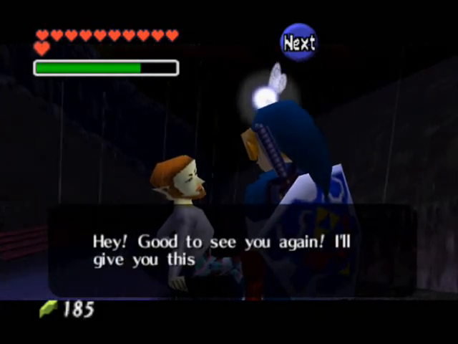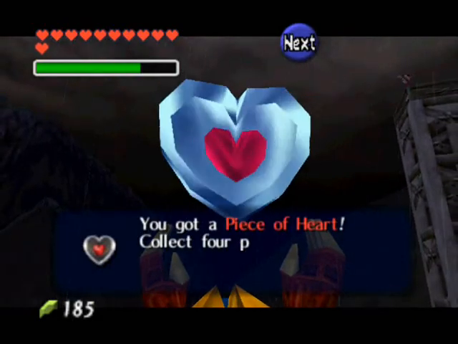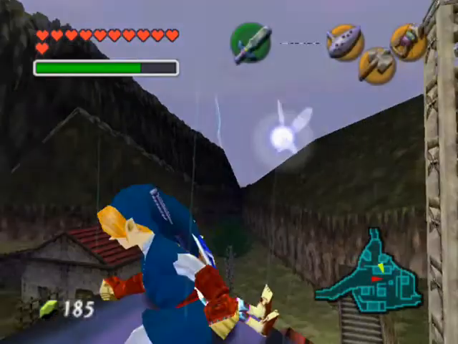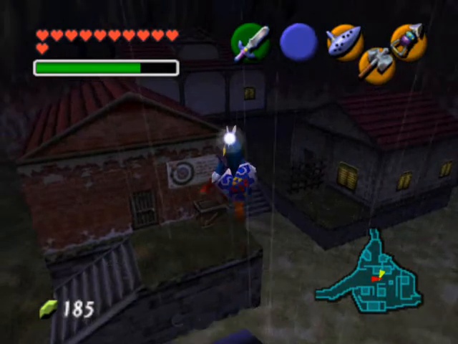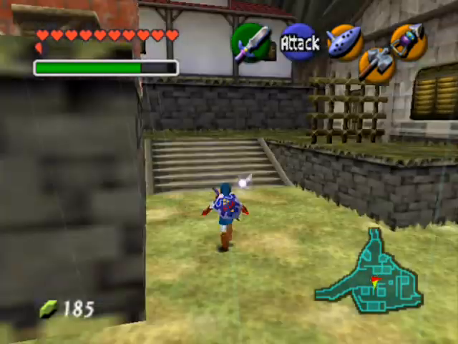Hey, good to see you again. I'll give you this as a memento. Again, I never even talked to him. Alright, so we need two more pieces to get a new heart container. Yeah, stop your complaining, Link.